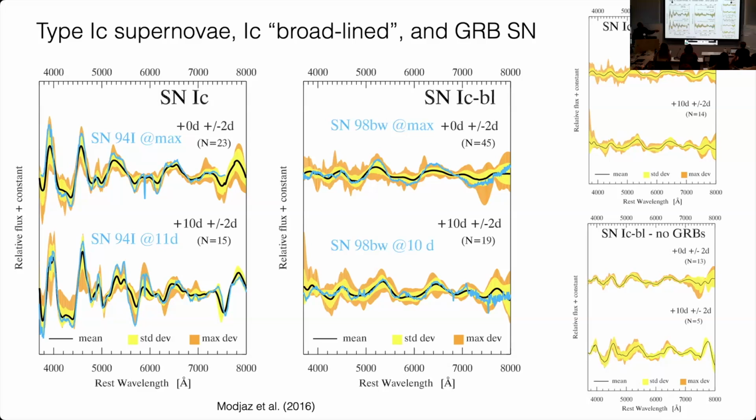So the question was, how did anyone know that this was just this? Well, it was like taking this, smoothing it out with a Gaussian velocity kernel, and you get something that looks like this, and you say, I think it's the same. This paper also looked at the 1C broad lines. By the way, every GRB, gamma ray burst, that had a supernova associated with it, if someone took a spectrum, the spectrum was a 1C broad line. But there are some 1C broad lines that did not have GRBs. And as far as this paper could tell, there was no easy difference you can see in the spectrum that could tell you whether it had a GRB or not. So all GRB supernovae are 1C broad lines, but not all 1C broad lines are GRBs, and people don't know what makes the difference.